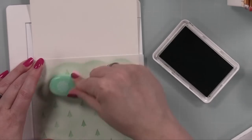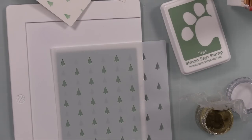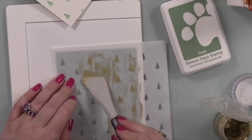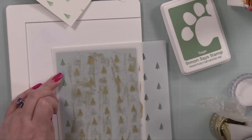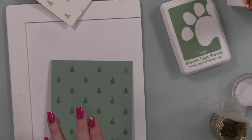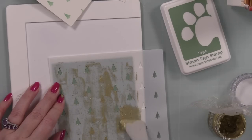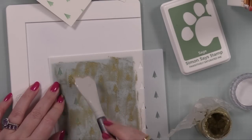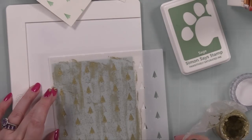I only needed to stencil two of the panels because the other two it's irrelevant. I finished the stenciling on the insides of the cards, then wiped off the stencil. There are etch marks you can line up with what you previously stenciled, so I lined it up with the previous inked portion and applied the same Golden Era glacier paste over the stencil with my little spatula, nice and thin. I set those aside to let them dry. Glacier paste isn't as bad as glitter paste to remove, but it's so much easier if you wash your stencils immediately — or toss them in a container of water to soak.